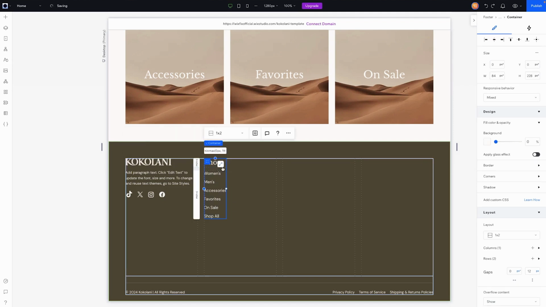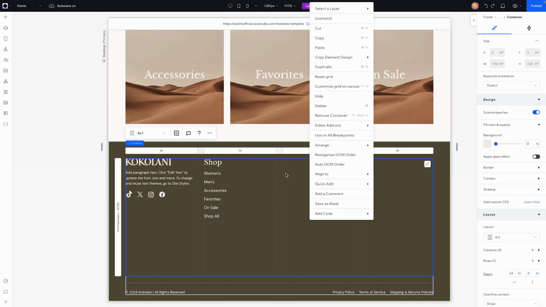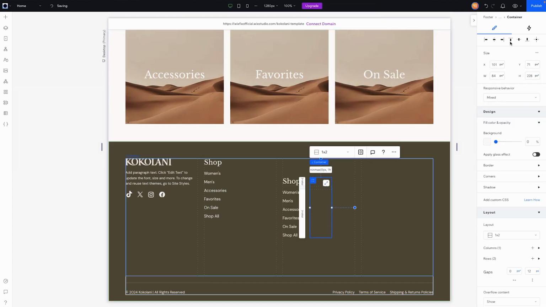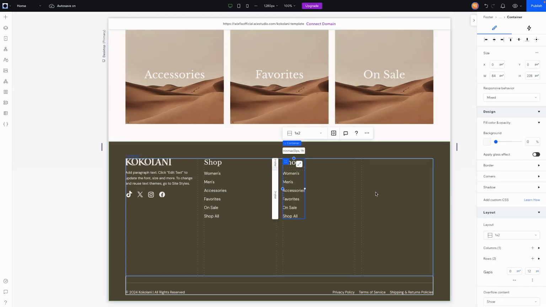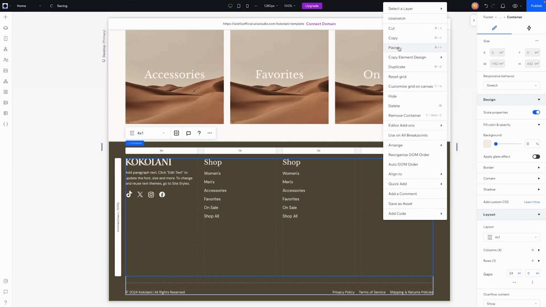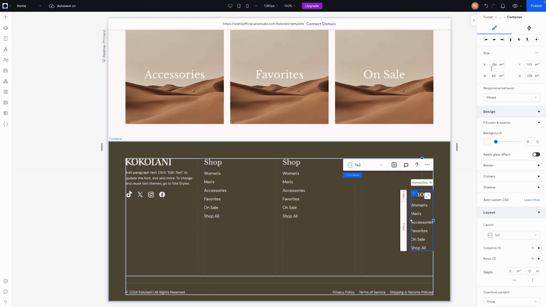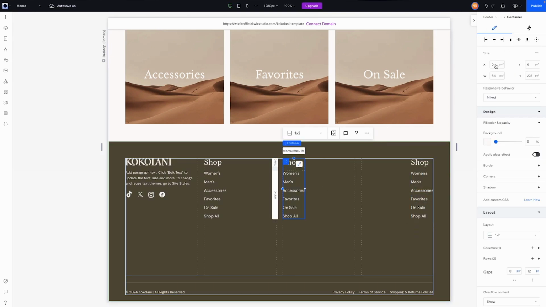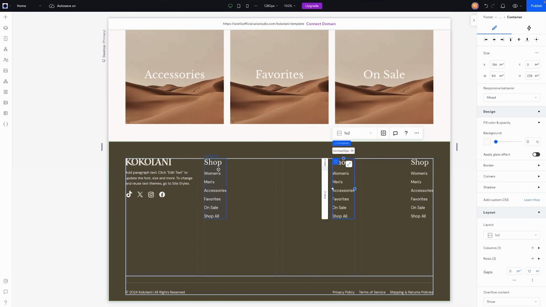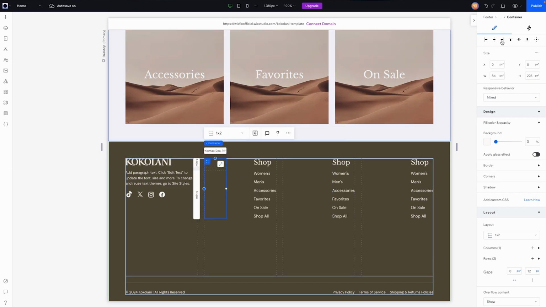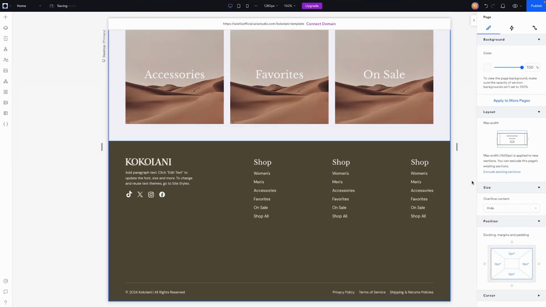And what I want to do is grab this container here. I'm going to copy it, and over here in this middle row, I'm going to paste it in. Perfect. And for this one, we're going to align it to the left and top. And last but not least, we'll do that for this third row, or I guess fourth column, my bad, over here. Honestly, what I want to do is align this one to the right and top. I'll do that for these menus as well, so we'll make sure it's aligned to the right hand side. It'll look a little bit nicer in my opinion.